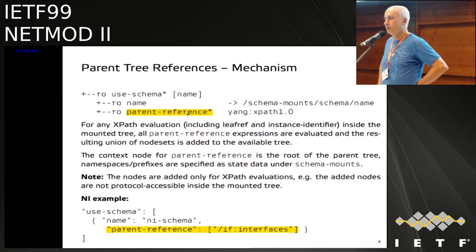Yeah, if you have several levels and you use this parent reference in the second and third level, so the third level refers to the second level, and the second level refers to the first level, you will be able to hop out that way, one step up in the schema hierarchy. Okay.